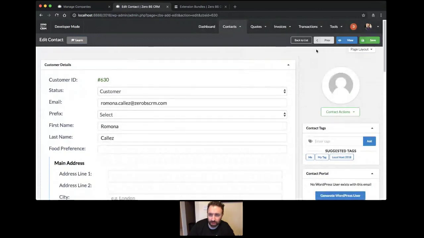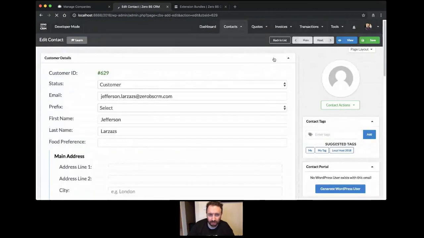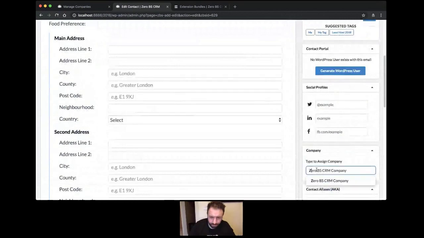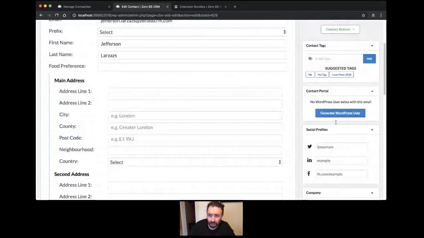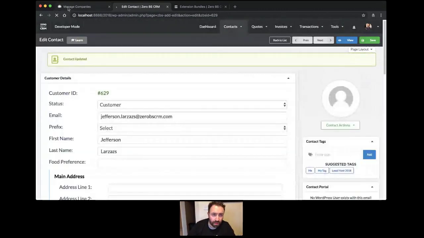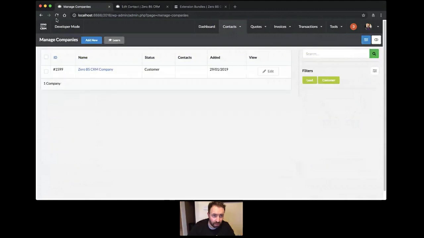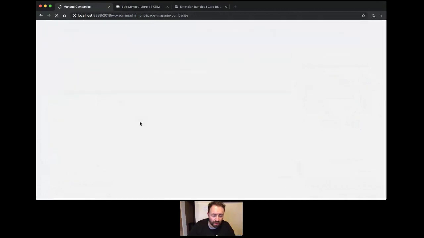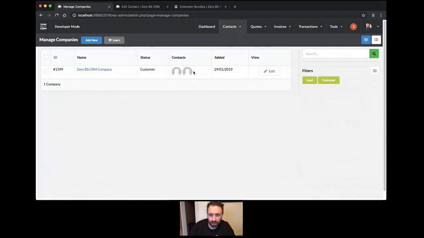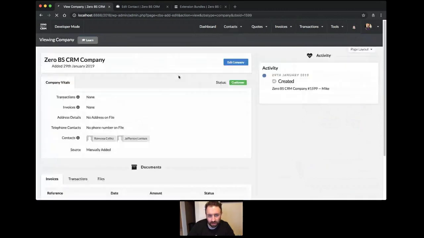So you'll see now that I've also got a previous arrow. This was my navigation mode that I turned on. So if you're going through a list and you just want to step through each one, then this is just a quicker way of doing that. So we'll say this person also 0BS CRM. Save. So what that's done is I've added a couple of contacts to this company. And then they show up in the list. Again, there's no avatars here because they're not real emails, so they're not going to have an email associated.